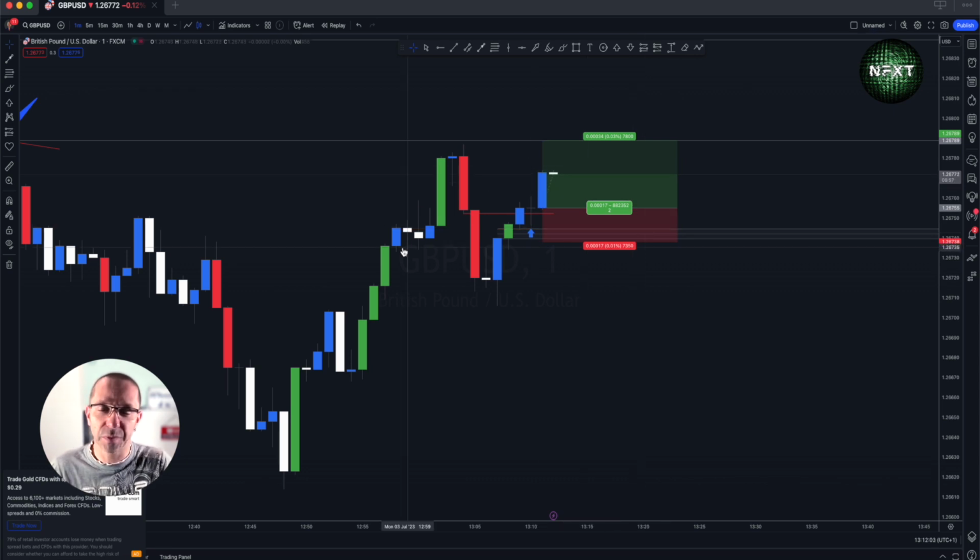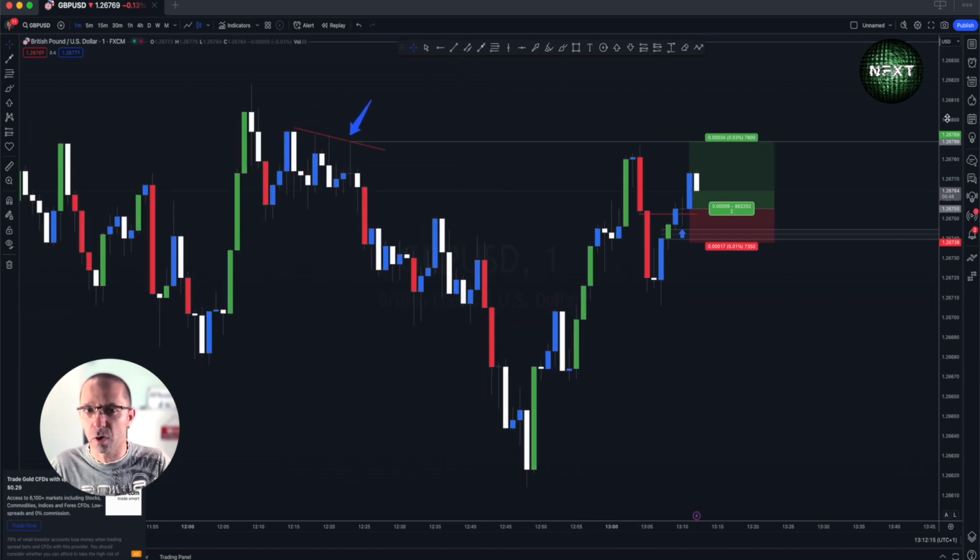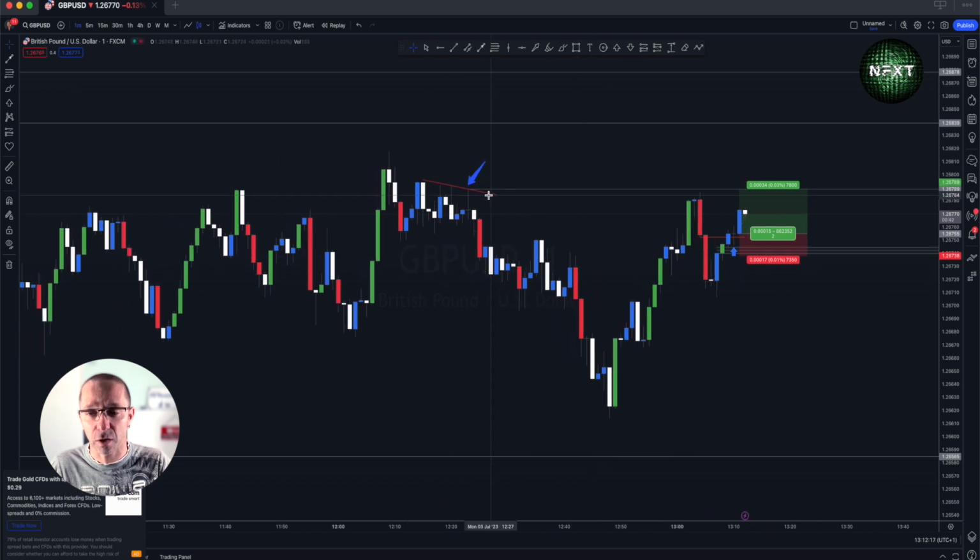Let's just see what happens if we continue up. Again, this is now in the US session. So it's just opened in the US session. We had a manipulation to the downside here, basically. And now hopefully we can see the run back up. Potentially what I'm looking for here is this trend line to be taken. At the same time, we could then continue up to take this swing high, entering into this area of supply above.